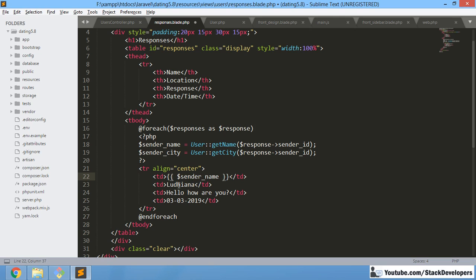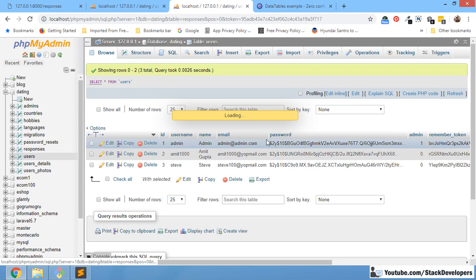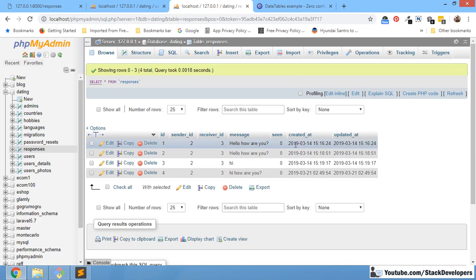And after that we can get that response, dollar response, and from this one we will get the message, because this one we can get straight away from the responses table, since we are getting the message and date here.